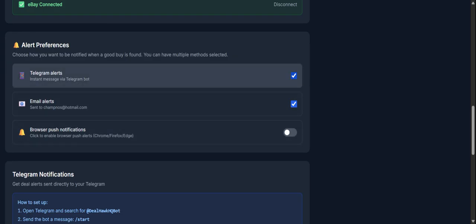I personally like Telegram alerts. They look nice. We can put a nice big picture in there. We can put a lot of detail in the Telegram alert. It doesn't annoy you on your home screen with push notifications, so it's quite nice. I personally use it.